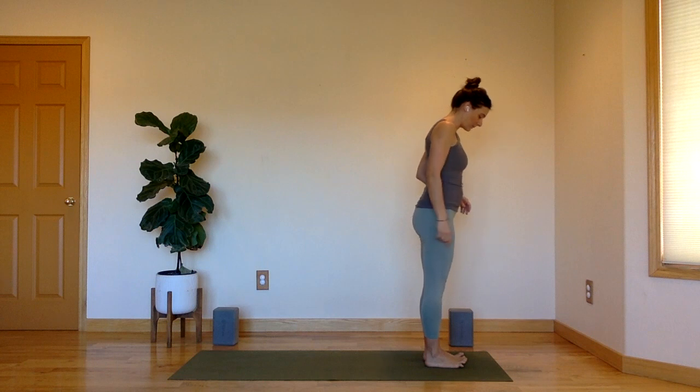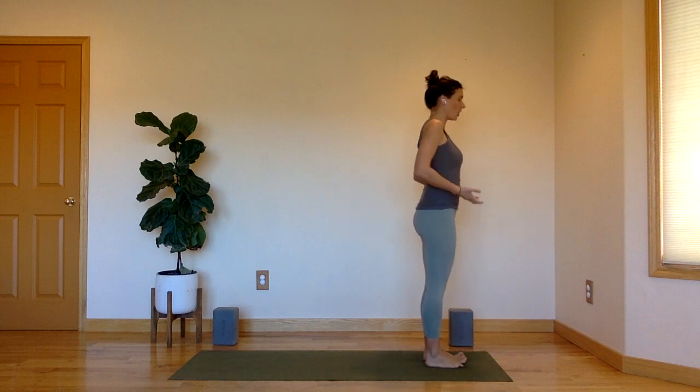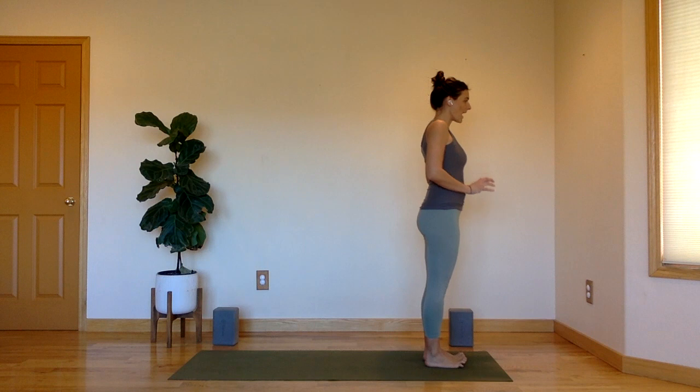Join the necks of your big toes. Go ahead and lift all 10 toes. Spread across the ball of the foot. Lift the arch of the foot like you had a pencil sliding underneath it. Maintain that as you soften the toes back down.